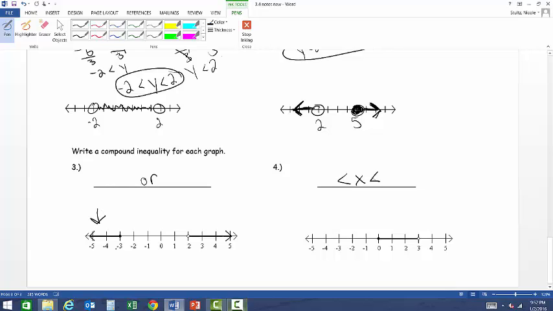So we're going to write the inequality for the first graph. You can use whatever letter you want. I'm going to use P. P is less than or equal to -3. Because of this solid dot, you need to put an underline. Or P is just greater than 2. Whereas in number 4, our boundaries are 0 and 3. So 0 and 3. And it looks like 0 is a solid dot, so 0 needs an underline with it. And that's it. Those are your answers.